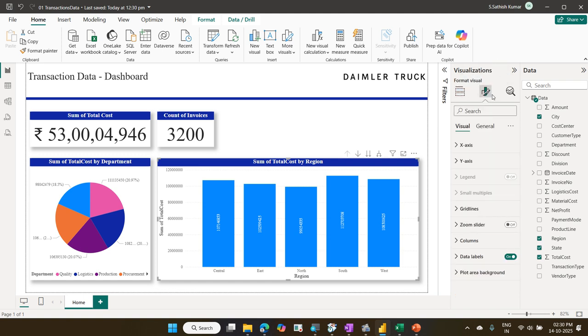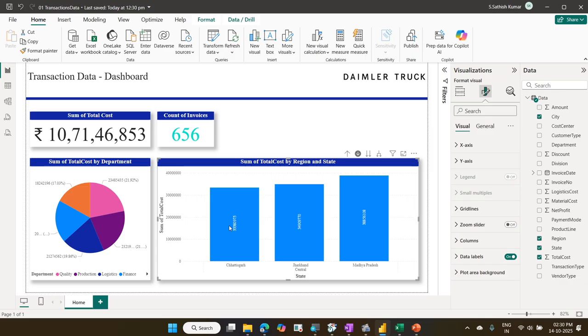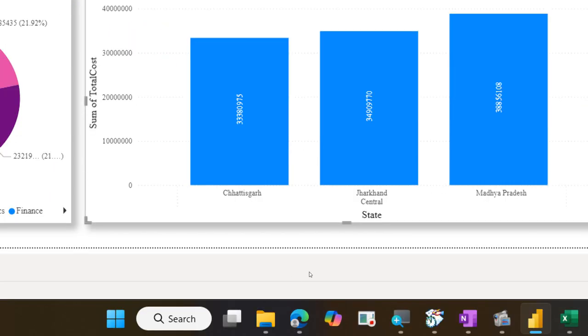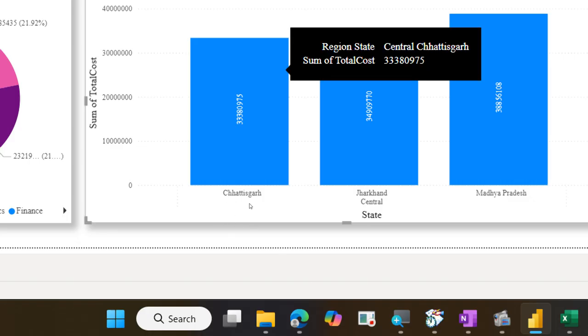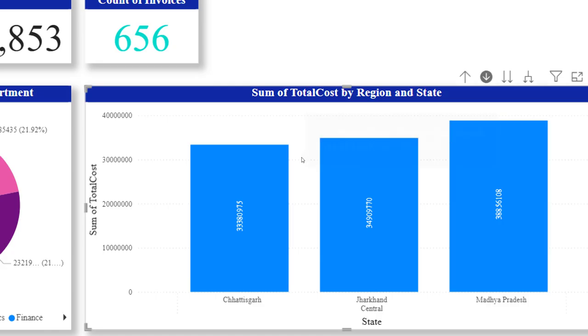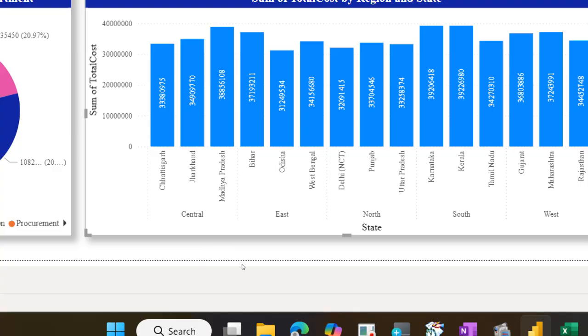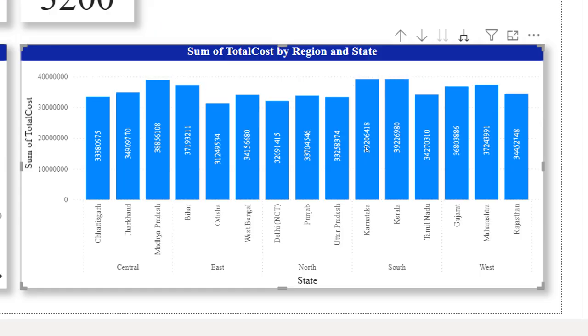There is a reason. Because when I drill down, when I go to central, how do I know this belongs to central region? You can see it on the bottom. It shows this data belongs to central region. I want all the central region should be in a different color so that I can identify it very easily. Similarly, when I use this drill down, I want central region in a different color, east region in a different color, north region. All the east region data in a different color, west region data in a different color. So let us do a conditional format.